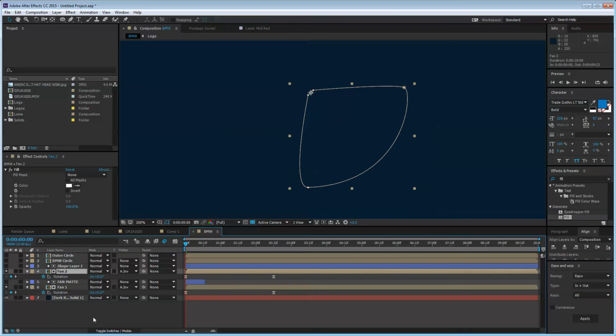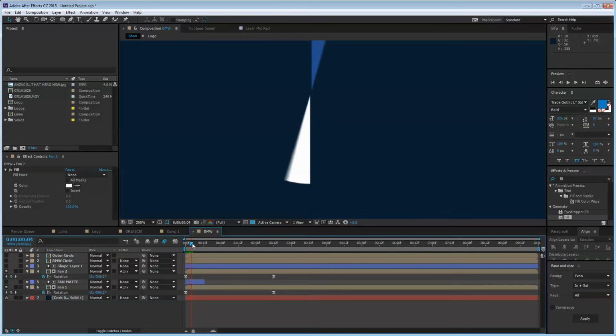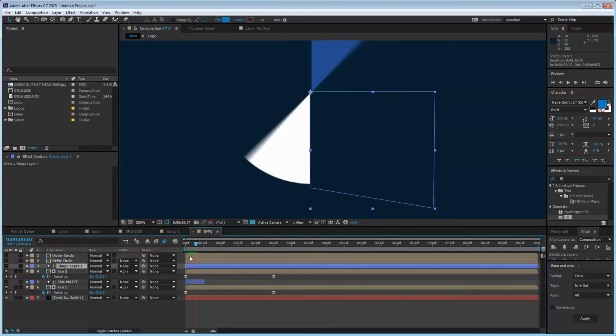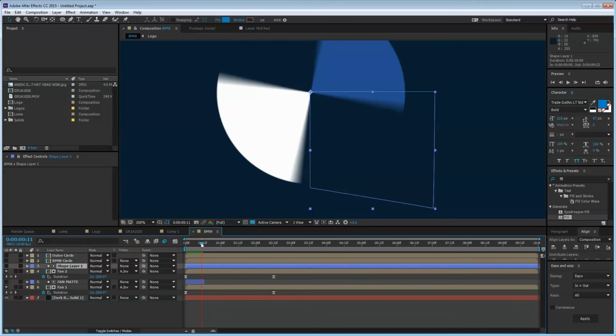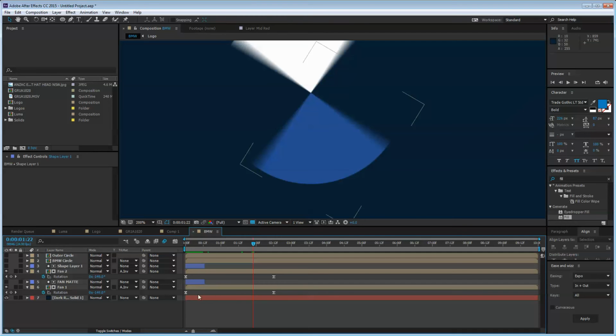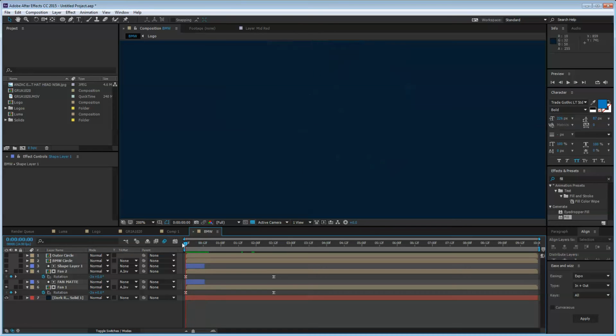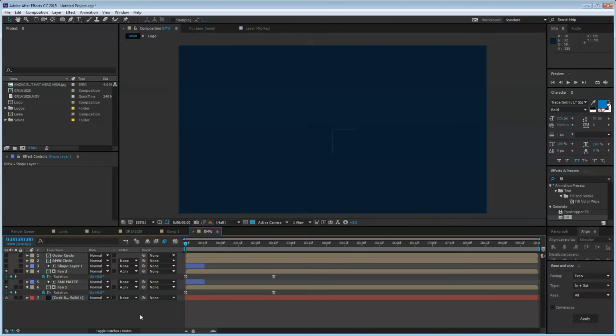Okay, so that's done. So now we need to turn this alpha off after it reveals it. So about right there, this can go away now. So either Alt right bracket or I'll just bring this down here. I'll just line these up so they're the same. So at this point in time our fans have gone past the point of our alpha mats. Okay. Zooming out, letting this play. So that's what it looks like. Pretty cool. Okay. Let's get our circles in the game here.